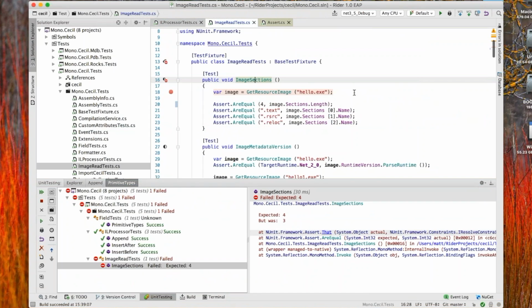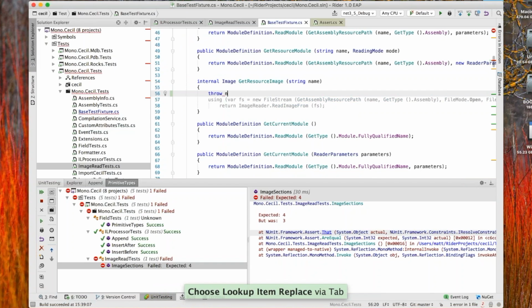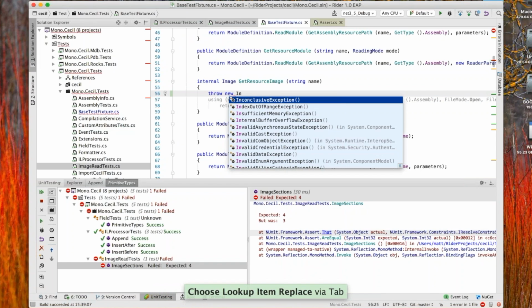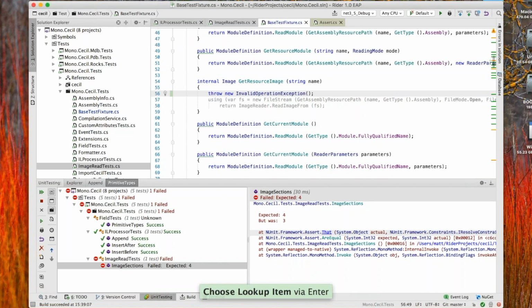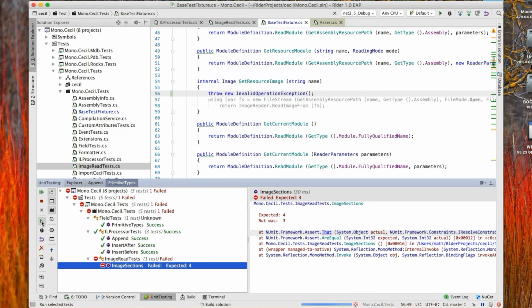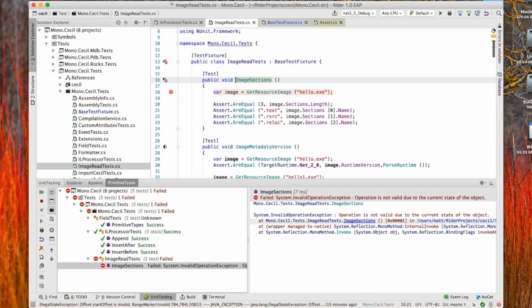So if we come back to here, and if we change that, and of course if we had an invalid operation exception going on there, if we ran this test again, we can use the toolbar on the left hand side there to run tests. It'll build first of all and run this again. We'll get a different call stack here, and we can then of course navigate around a call stack in our own code as well, so it's not just about the compiled code.